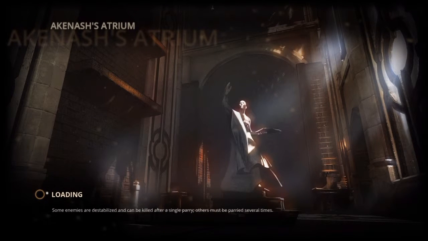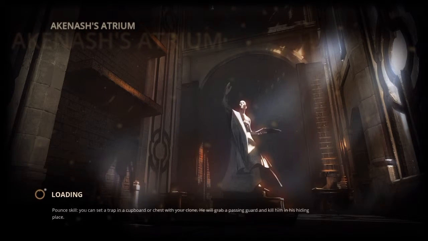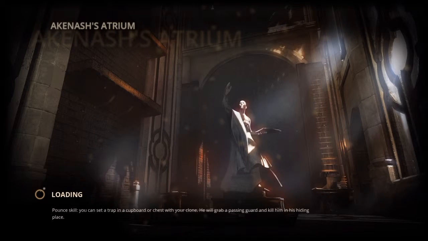Akanosh's Atrium. Some enemies are destabilized and can be killed after a single parry. Others must be parried several times. I haven't had to parry a single person. They all just instantly kill me. So I don't know what you're talking about, game. You can set a trap in a cupboard or chest with your clone. He'll grab a passing guard and you can kill him in his hiding place. Oh. Awesome.